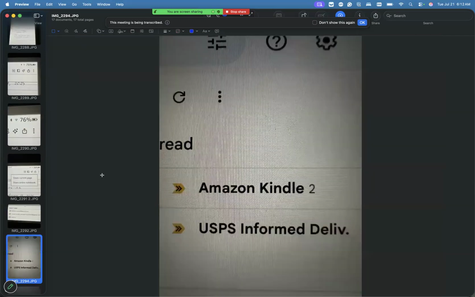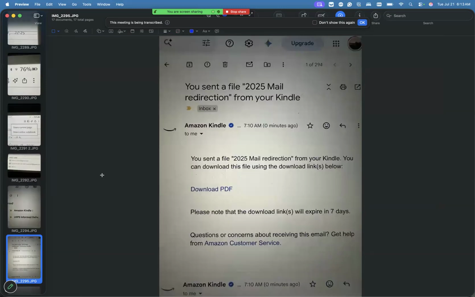And so on my iPad, I have Amazon Kindle 2, which shows I have two emails from Amazon. One represents the first choice I made, the other represents the second choice I made. So this is the first email for the first option that I chose.